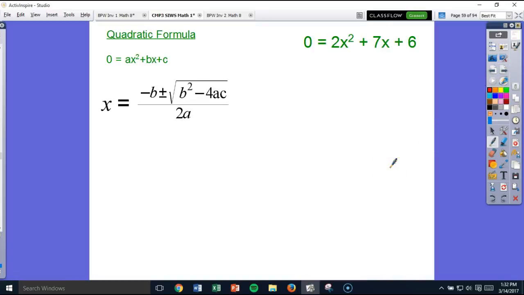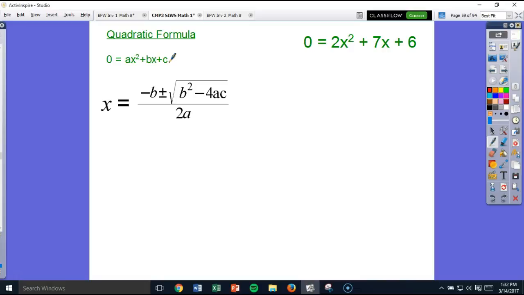And on page 54 in your book, there's a little did you know, and it talks about other ways that mathematicians can go about solving quadratic equations. It says, for years, mathematicians tried to find a general solution to ax squared plus bx plus c equals 0. And in a book published in 1591, Francois Viete was the first person to develop a formula for finding the roots of a quadratic equation, and it is called the quadratic formula. And that is what this is. And this is just the proof of ax squared plus bx plus c.